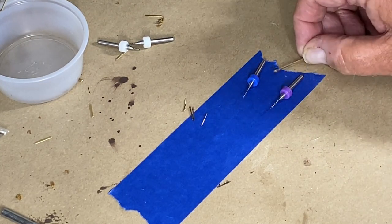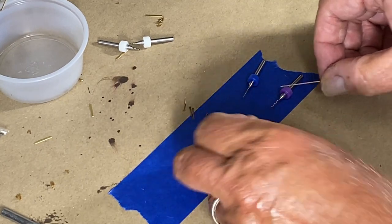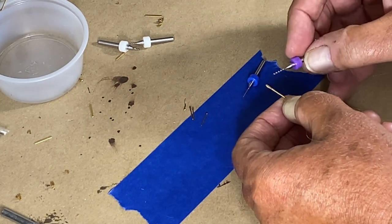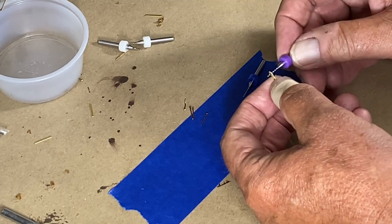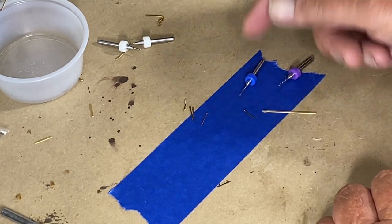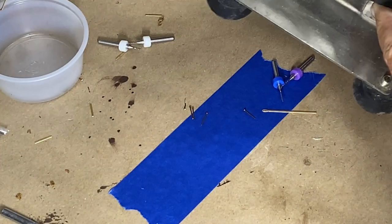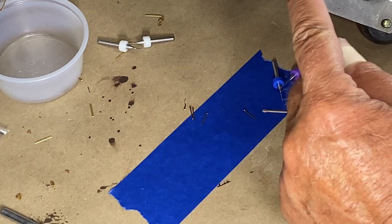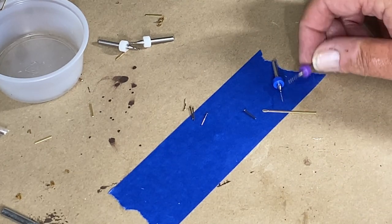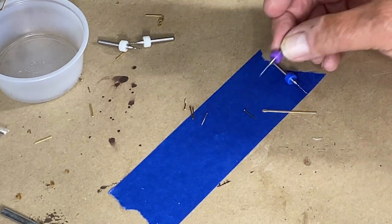And the 0.8 will make the hole in the supports so that the little nails that come with it fit in easily. So if you do the 0.8 and just take it by hand, and it is slightly larger, and then just rotate that by hand, it'll make that hole just slightly bigger, and that tiny little nail will fit right in it. The 0.7 worked also, but that one I was having to take my belt sander, and I think in the video I said grinder, but I was taking the belt sander and just touching it on there and sharpening the edge of that nail. This way I won't need to do that, and I can use the 0.8 to do the pilot hole. It may then require some CA glue or some type of an adhesive put in that little hole or on the nail when you put it in.